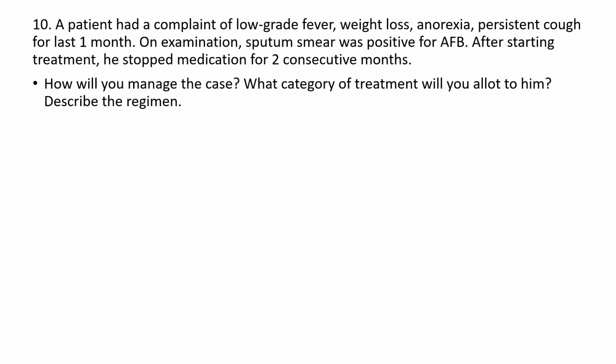So after this dog bite, let's come to another clinical picture given for problems commonly. A patient has a complaint of low-grade fever, weight loss, anorexia, persistent cough for last 1 month. On examination, sputum smear was positive for AFB. After starting treatment, he stopped medication for 2 consecutive months. How will you manage the case? And what category of treatment will you allot to him? Describe the regime.